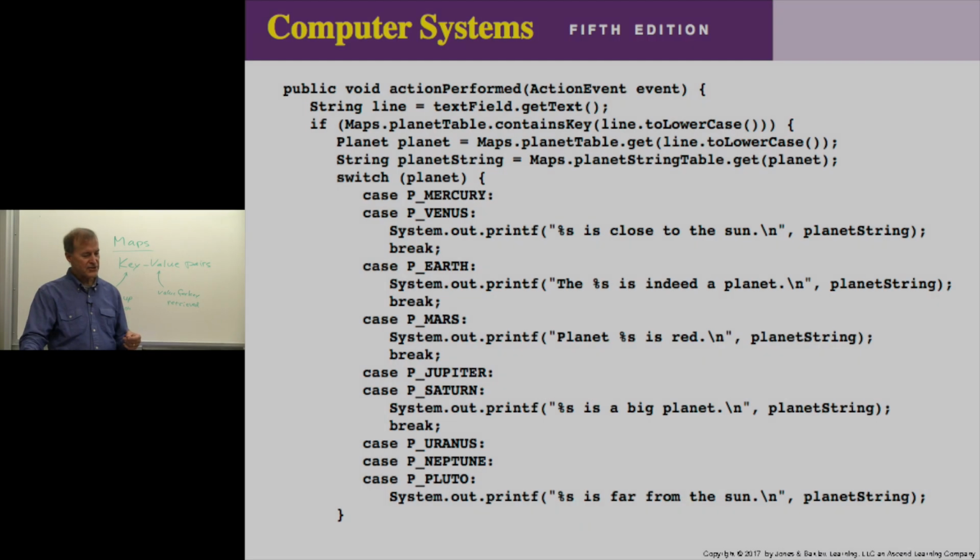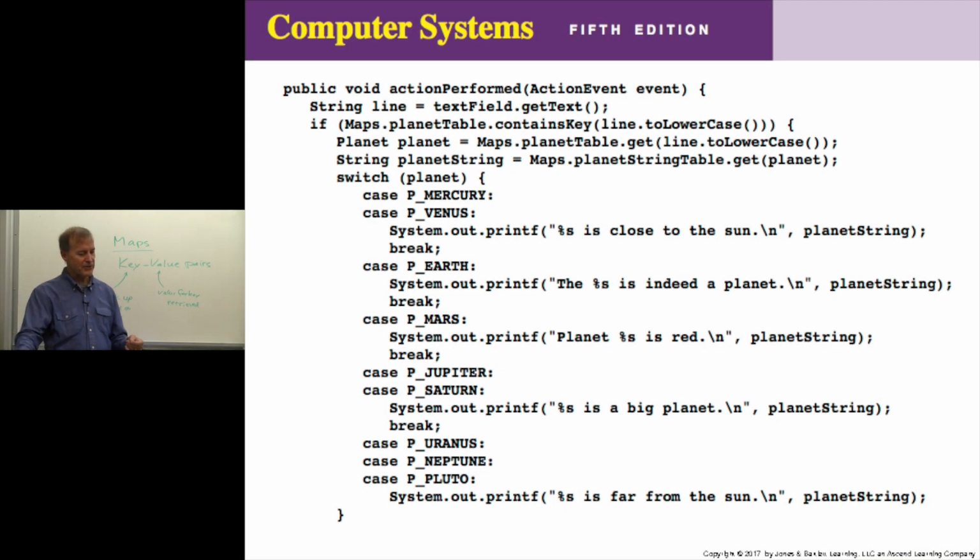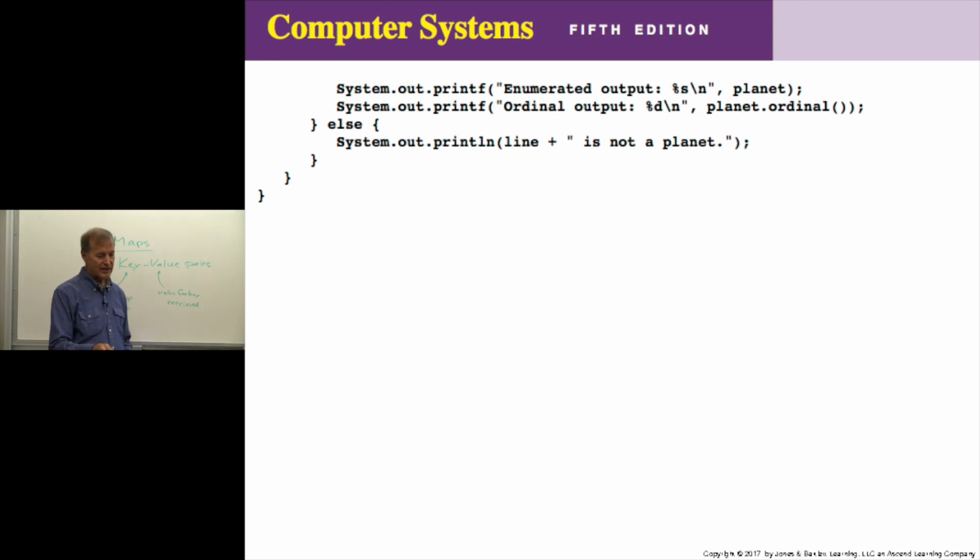Okay. And so look, we print out the same thing if we get Mercury or Venus is close to the sun, and then Earth, planet is, and what does it say? Let's take a look at Earth. System.out.printf, what? The what? %s. So there's the placeholder for the string, but what is our placeholder for the string? Our planet string that we looked up from the map. Is everybody with me on that? All right, are we good with that? So that's the story of maps, and then system.out, and then else.